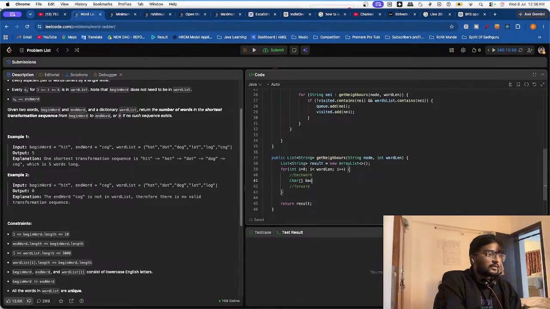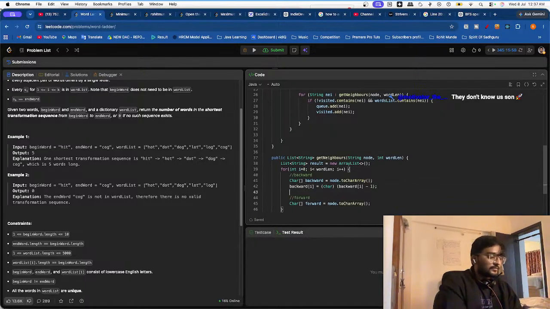Char array backward is equal to node dot toCharArray, and similarly for forward. And then we need backward i equal to, we can typecast it to char, backward i minus 1, and yes, this will work.